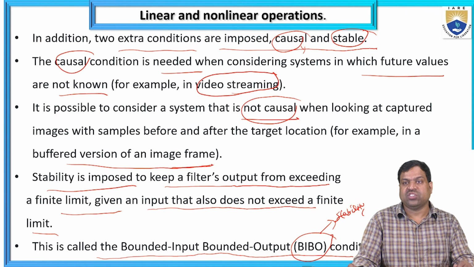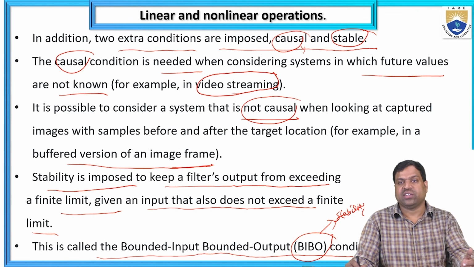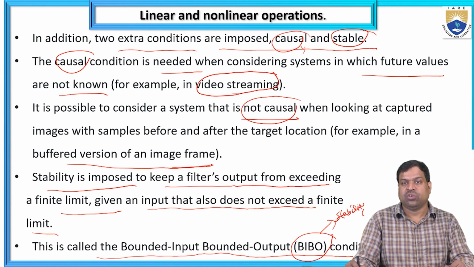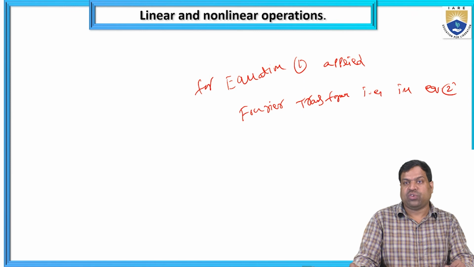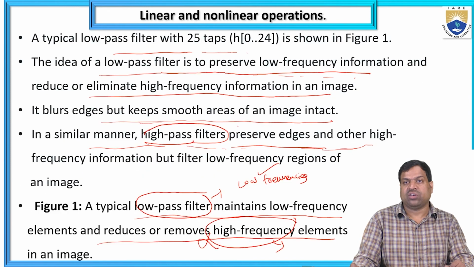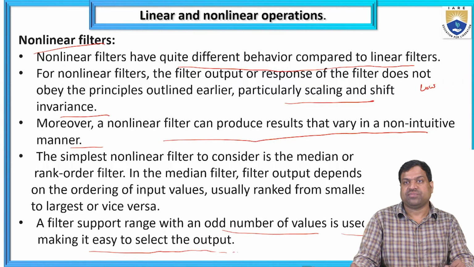Okay, and what is a stable system? When I am using the Fourier transform or using the filtering of the input or output images, I take it as the stability of the function. That is also called bounded input and bounded output, the BIBO condition. So these are the functions of input and outputs. Linear, it is a linear output operation.